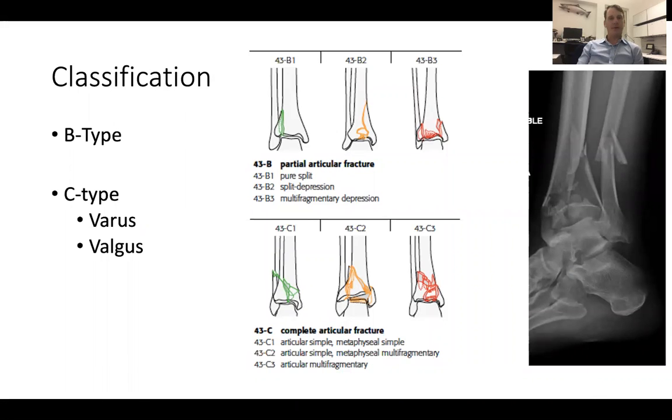So first I look at the x-rays, of course, and scrutinize them, with a couple of goals. I just want to understand, is it a B-type fracture or a C-type fracture? And by that I mean the AO-OTA classification. Is it partial articular or complete articular? And then if it's a C-type fracture, which is the majority of cases, I want to know if it failed in varus or valgus, and that just helps me understand where the tension failure was and which side failed in compression, because that side that failed in tension is often going to be a little bit simpler fracture pattern. It's often an easier place to start with my reduction sequence.